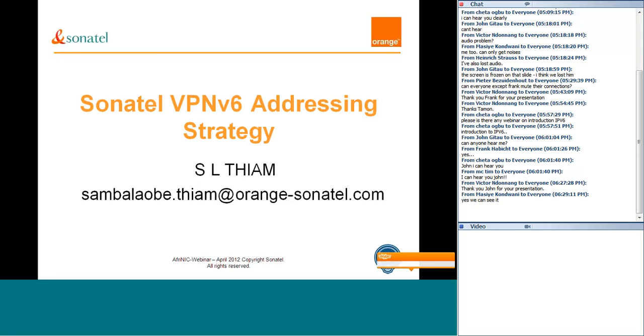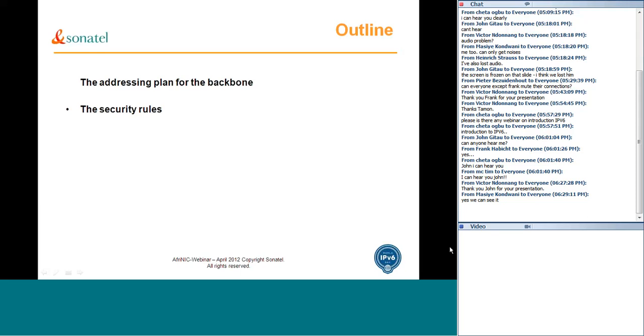So in this presentation we will only talk about VPN. We will see the two parts of the presentation. The first is the addressing plan for the backbone, and the second is some security rules we deploy in our VPN basics services.